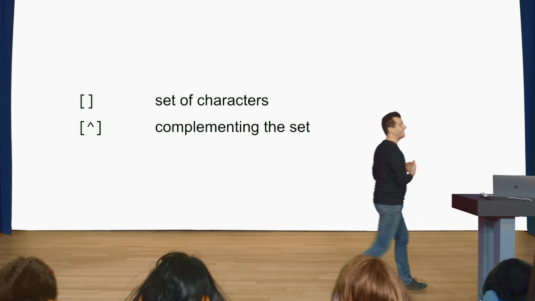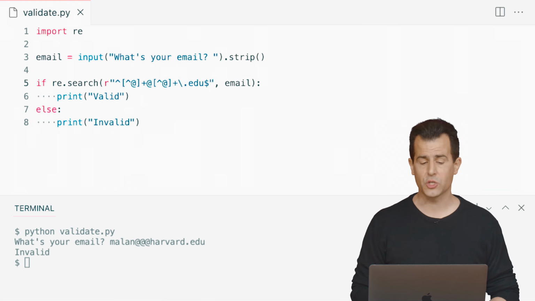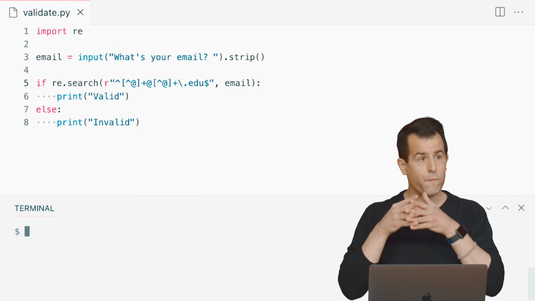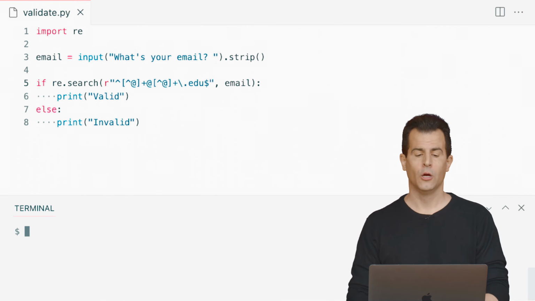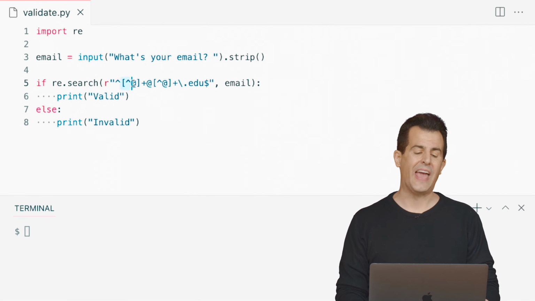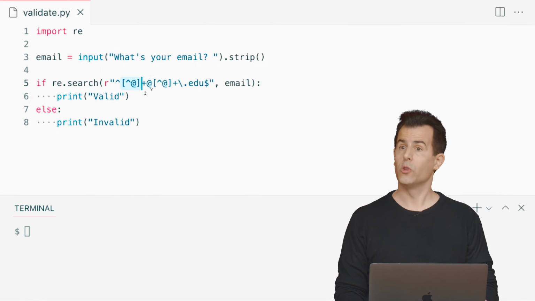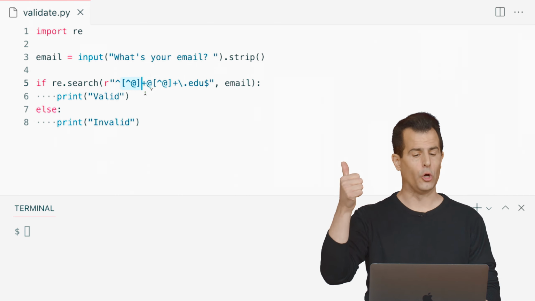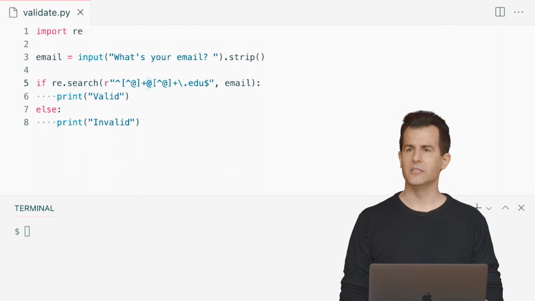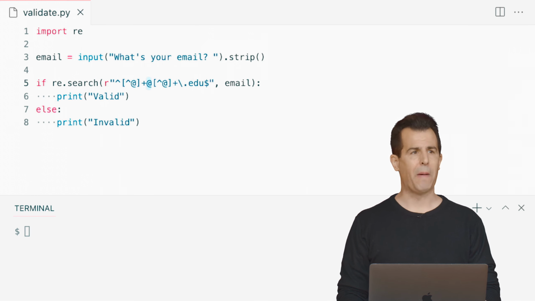Other questions? What happens if the user inputs .edu in the beginning of the string? A good question. What happens if the user types in .edu at the beginning of the screen? Well, let me go back to VS Code here, and let's try to solve this in two different ways. First, let's look at the regular expression and see if we can infer if that's going to be tolerated. Well, according to the current cryptic regular expression, I'm saying that you can have any character except the @ sign. So that would work. I could have the dot for the .edu, but then I have to have an @ sign. So that wouldn't really work, because if I'm just typing in .edu, we're not going to pass that constraint.